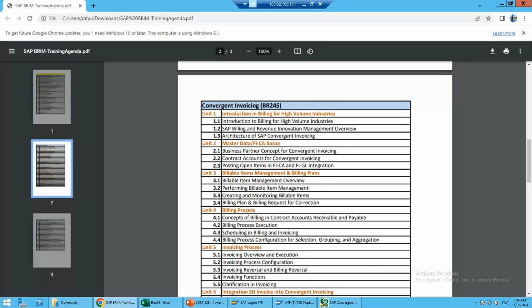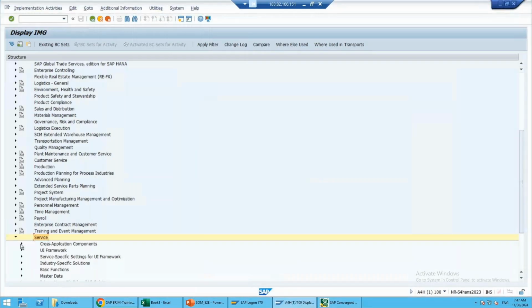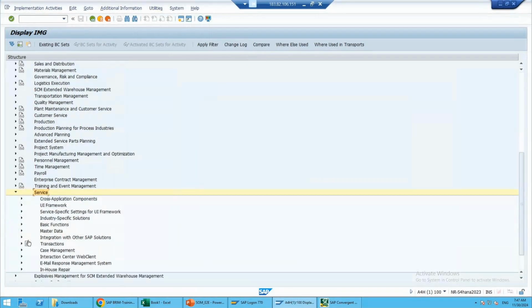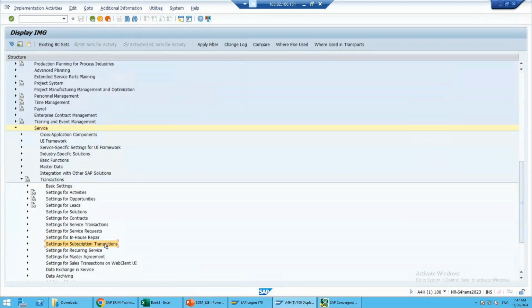It has its own capability and some advantages which we will be learning as part of the BRIM solution. So these two are inside the existing S4 HANA box itself. Whatever we are talking about, the subscription order management is already there with a very little component.